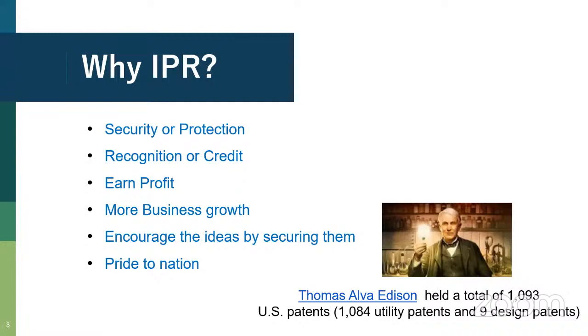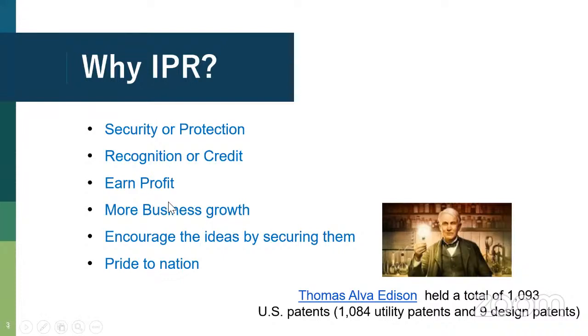And not only the credit, but you can also earn the profit. Earning the profit means others cannot design this particular electric bulb and sell it until a particular time period, okay? So only the inventor can give rights to others, or only the inventor can earn the profit out of the mind creation. That is called intellectual property right, okay?